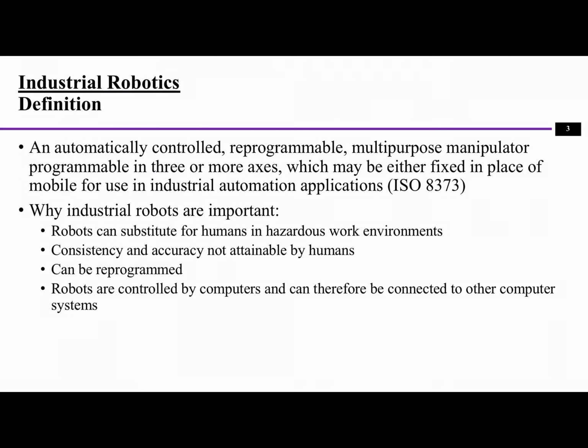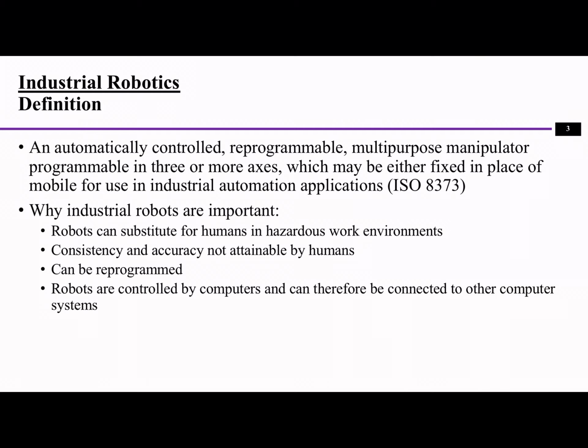First, the reason that we need to use industrial robotics is because some of the working environments can be a little bit hazardous to human beings. So then we can use some of the machines to help us do those operations. And also humans always make errors, mistakes, and their operations are not consistent. So by robots, they can make consistent and accurate operations that are programmed and defined by the humans. So compared to human operators, robots have that advantage.